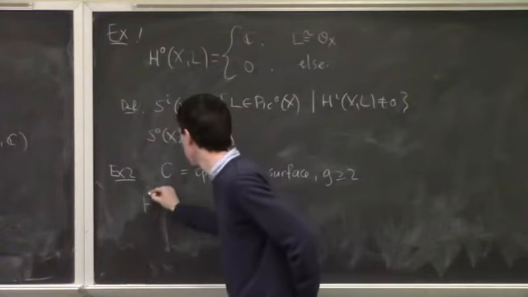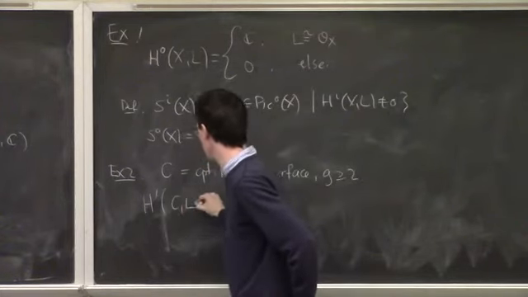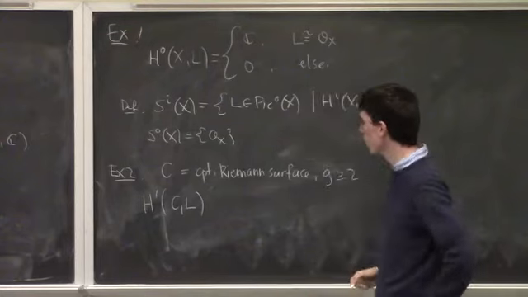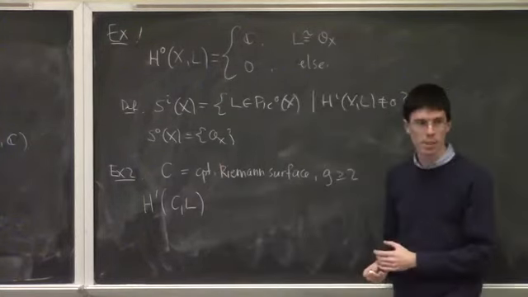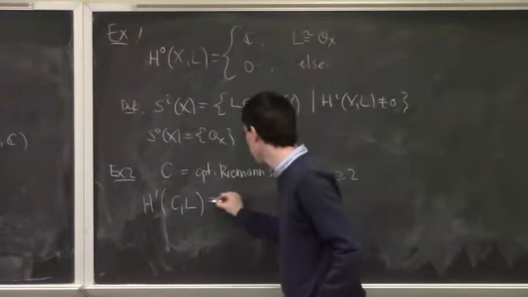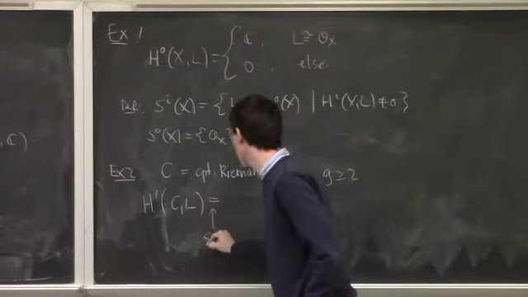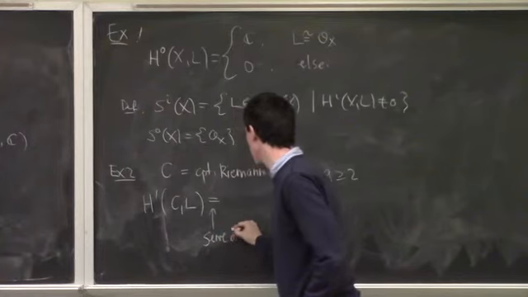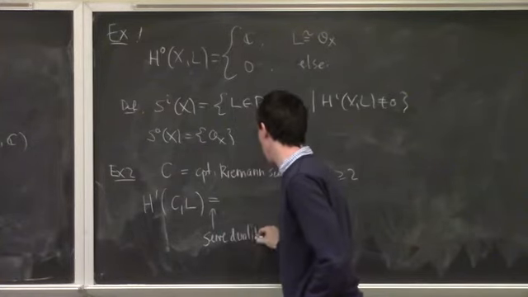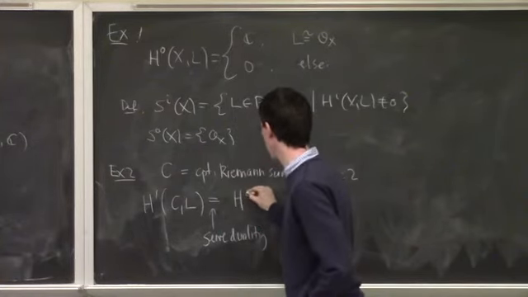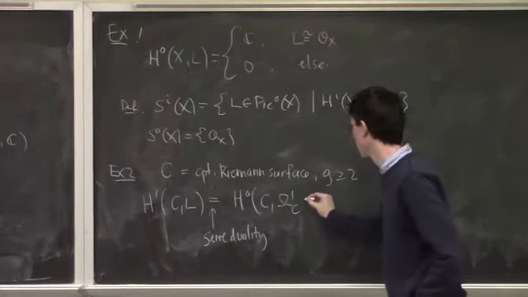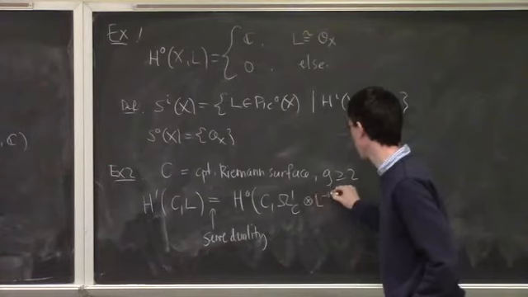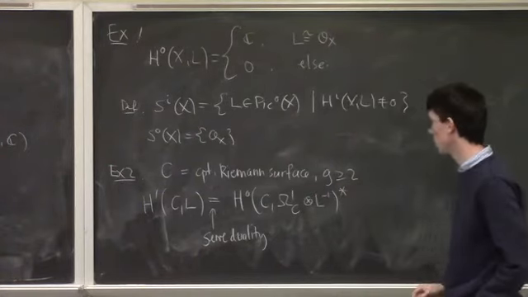If I look at H^1 of such a line bundle of degree 0, so in this case the first Chern class is just the degree, this is just saying that the degree is 0. In this case, I can use Serre duality and rewrite it as global sections of some other line bundle. This is dual to the sheaf of differentials times the inverse of this line bundle, and these two vector spaces are dual.